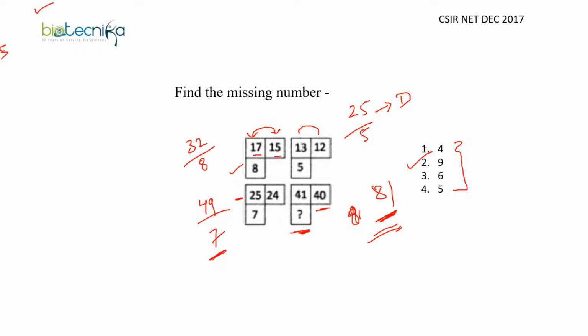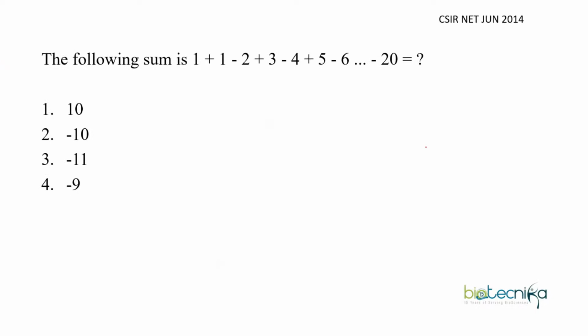Fine. Now let's move on to the next question. We have to find out what will come in place of the question mark. This is a kind of series. So here I have to find out what will be the number which will come in place of the question mark.